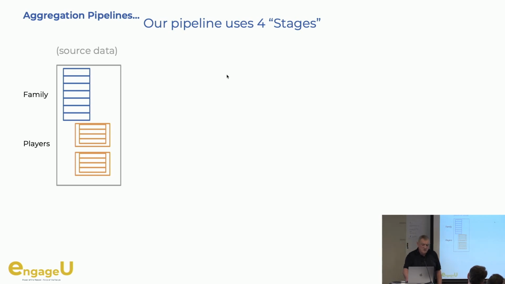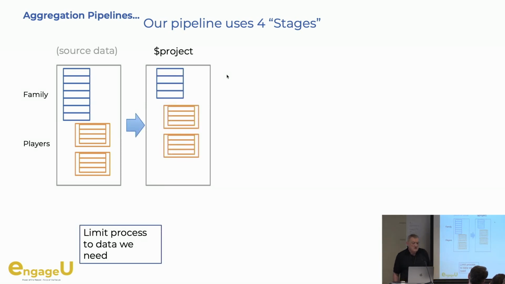And then we go through a step called project, which removes or suppresses fields from the family level that we don't need for this particular purpose. Maybe we only really need the zip code, email, and phone number for a player, or the state, zip code, email, whatever. We don't need everything, like what the MailChimp subscription status of the family is for that player at that time. And that's called a project stage.